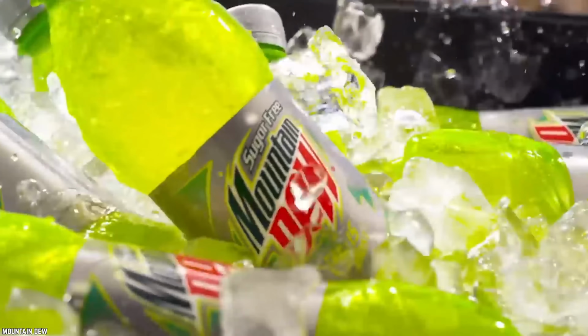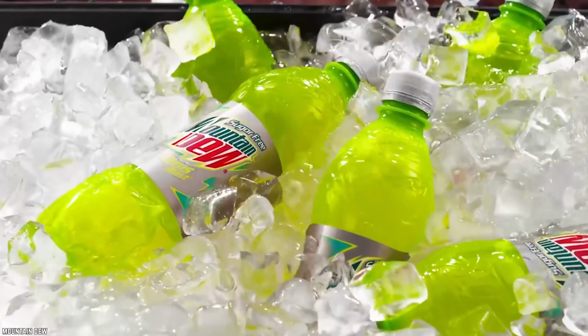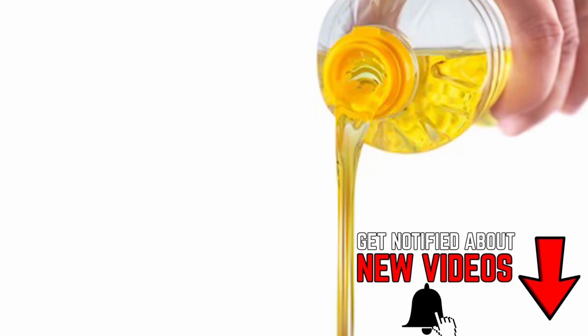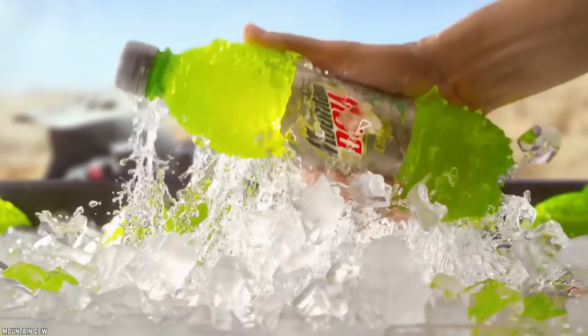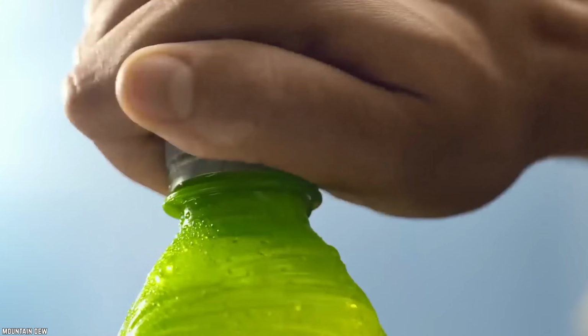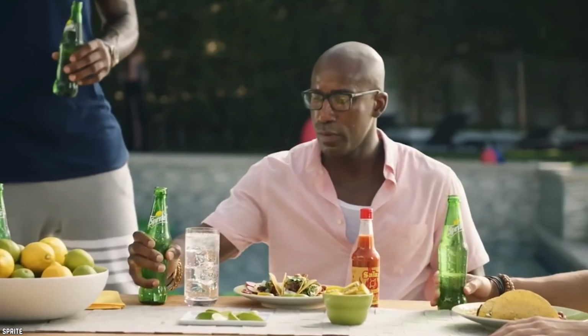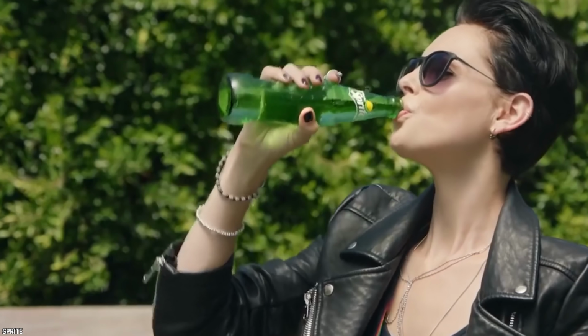That delightfully sweet citrus soda of yours might contain brominated vegetable oil. That stuff is banned in Europe and Japan. For some reason, it's not banned in the United States. Why do they put this stuff in soda? It seems that citrus-flavored sodas like to separate when they're in the can or a bottle. As you can imagine, your favorite drink wouldn't taste so good if it was separated. Worse yet, it'd look terrible inside a bottle.